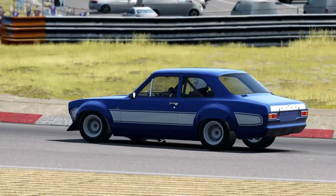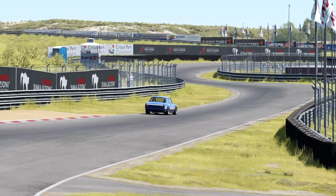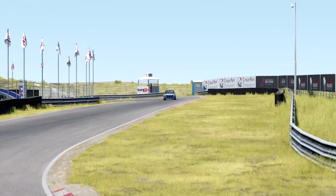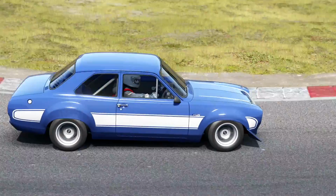So let's see it from the outside, and in the meantime, what we did today was a pretty long video. It's very difficult to explain material. Weight transfer is really hard. We will do a couple more videos with this regarding weight transfer.